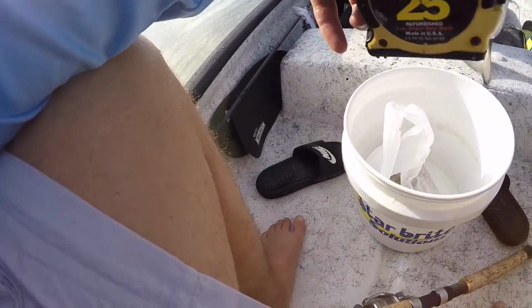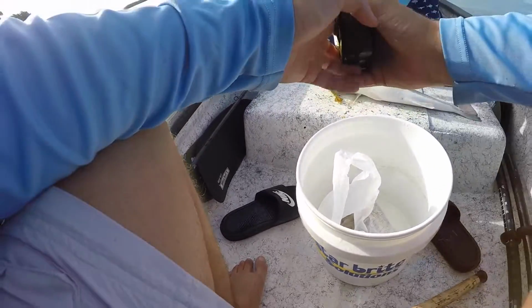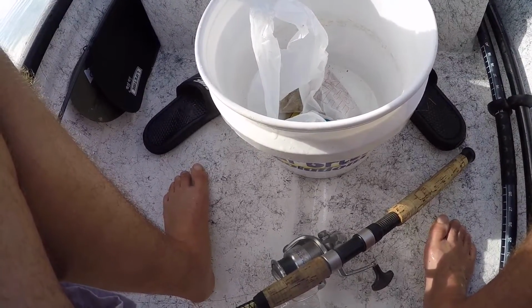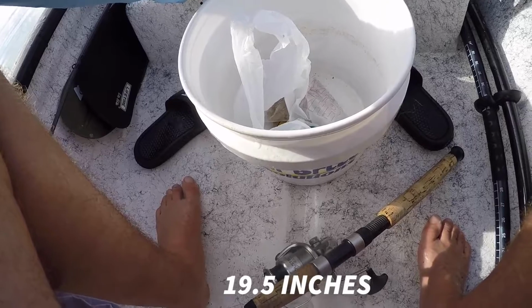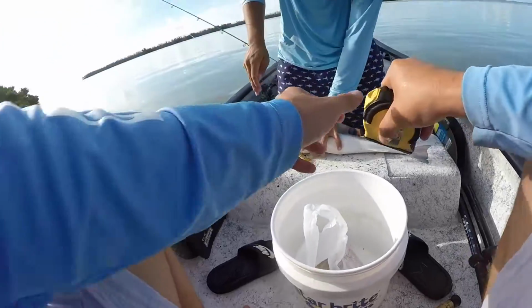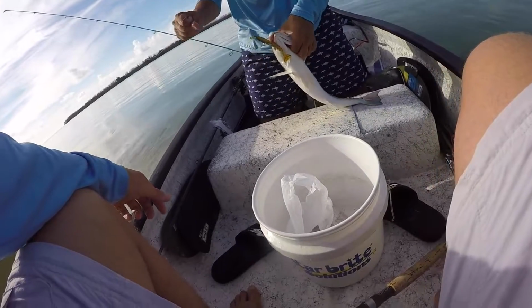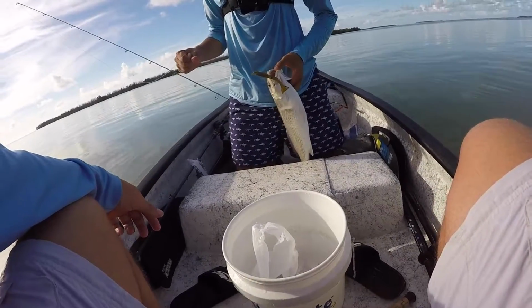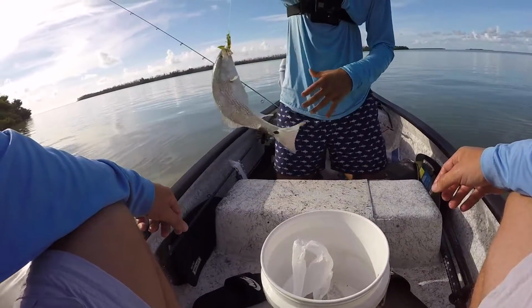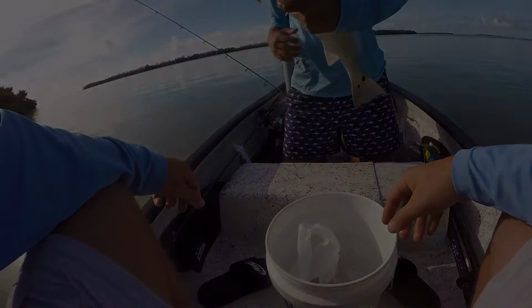Jesus, Skippy's still hyped up. Oh my god. Wow, I thought he was bigger. He looked longer. He's a tad bit chunkier, but nah, he's 19 and a half. The slot? 18 is the slot, so. Bet. I think that's good. You want to throw that one back and wait for a bigger one, or? Ow, he bit me. No, now I don't want to throw him back. Keep him. I mean, dude, I really want you to try that half shell recipe, so in case we don't catch another one, just put this one in the cooler.